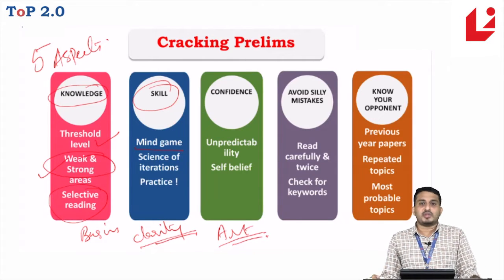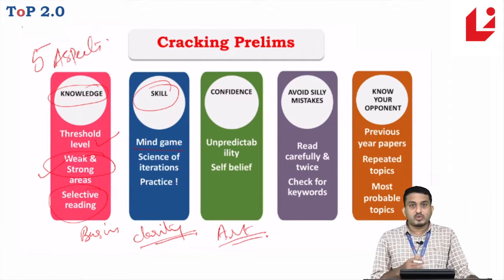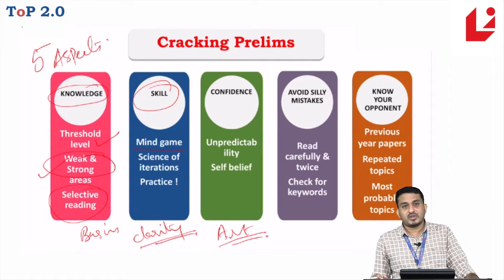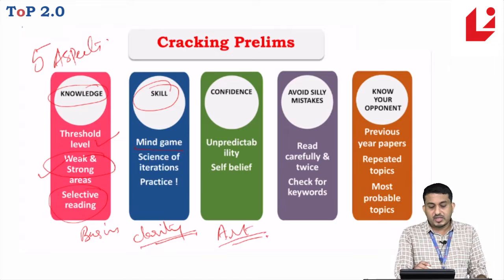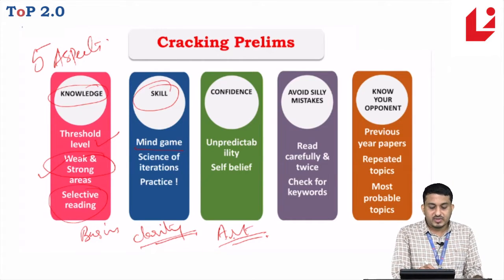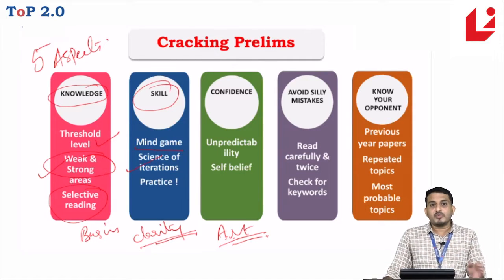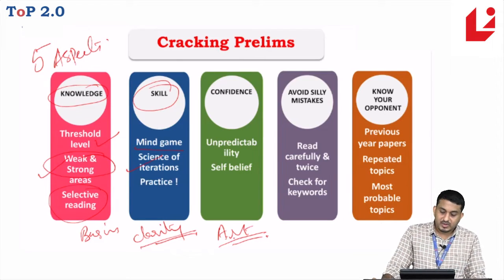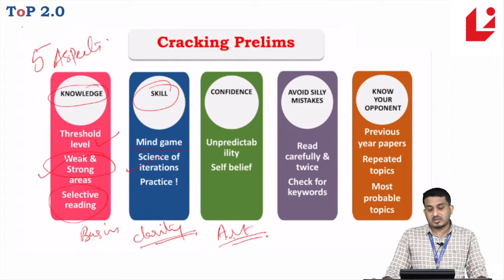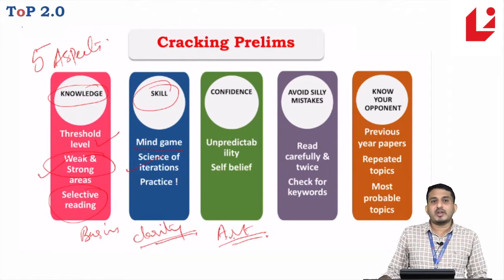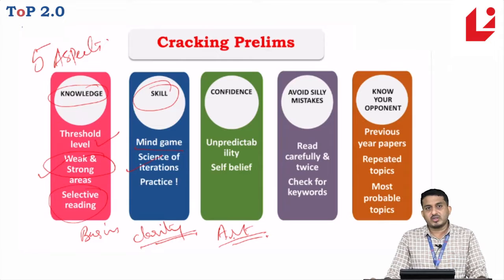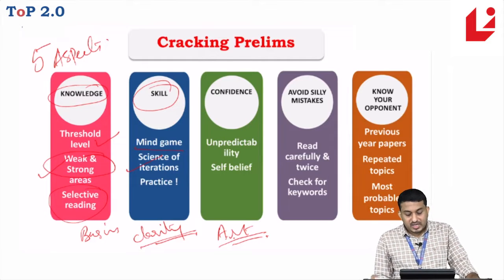Now, once you get the question paper in the examination hall, what should be your strategy? What skill you need to utilize? Now, the most important thing in this particular aspect is the science of iterations. That means how many times you are going through the question paper. In ideal case, you should get 3 iterations. The first iteration you can take more than 1 hour. The second iteration around 25 to 30 minutes. And the third iteration, the remaining time like 15-20 minutes. If you are not getting time for 3 iterations, make it 2 at least.